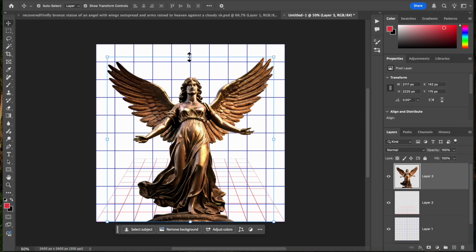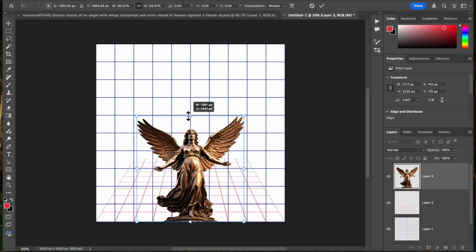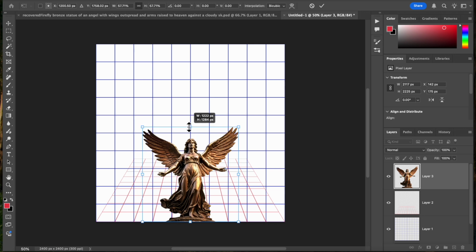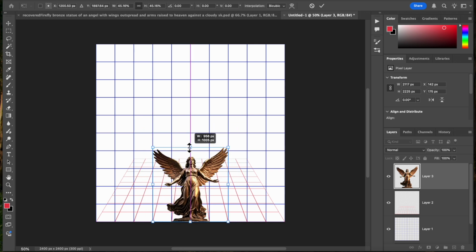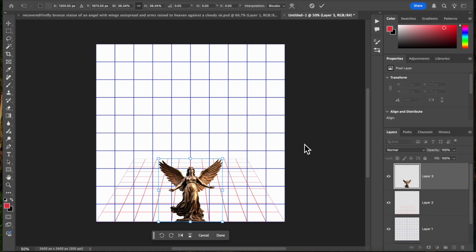I will also use perspective here to bring her in. If it doesn't do it all at once, you can hold the shift key down, and it'll bring it in from the center. I'll bring it in so the top of her wings are just touching the top of that grid that I've got there. Now I've got her placed on the floor where I want her. I'll commit to that.